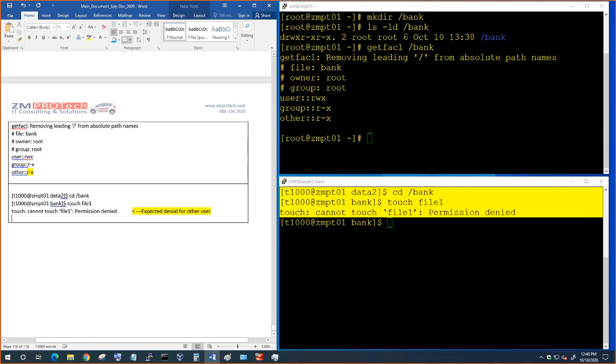Okay, so now what I have to do is, you could give the permission to one specific user.